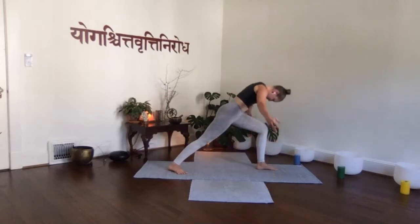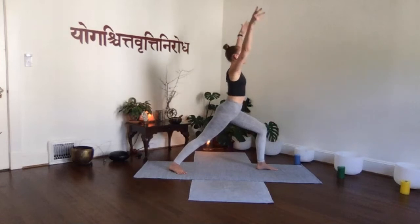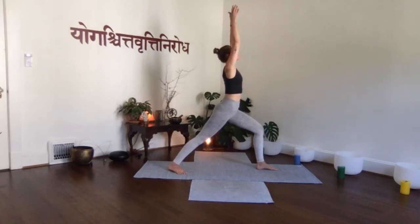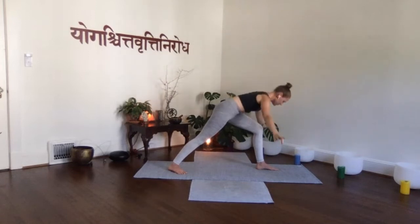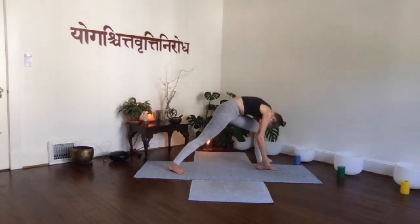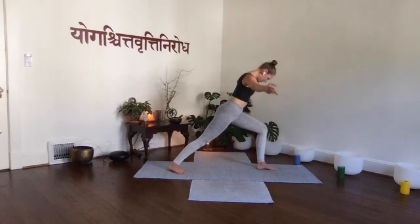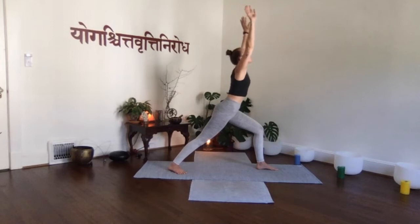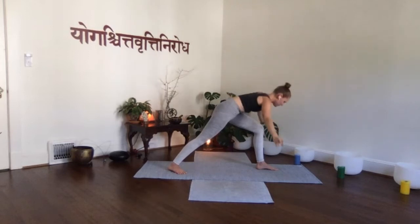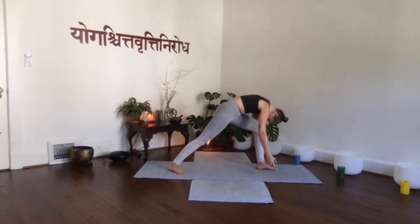Reach the hands to the sides, breathe in. The hands meet overhead. And then exhale, reach to the sides and down. And we'll do that a couple more times. Inhale to the sides and up. Exhale to the sides and down. And one more time to stay.